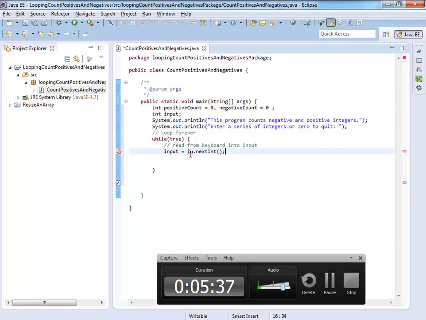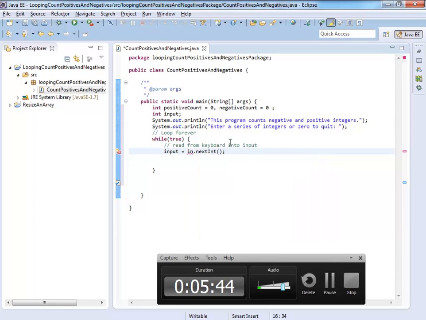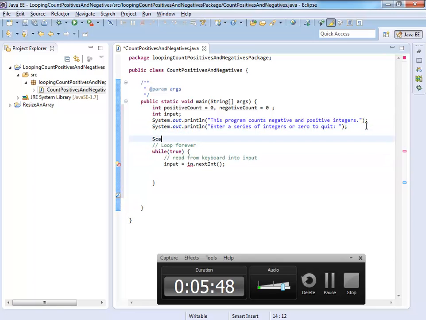I've got a problem because I haven't declared in, which is what we typically use as our scanner variable. And I'll just go up above the loop and I'll say Scanner in equals new Scanner(System.in). That'll solve the problem of having declared in.